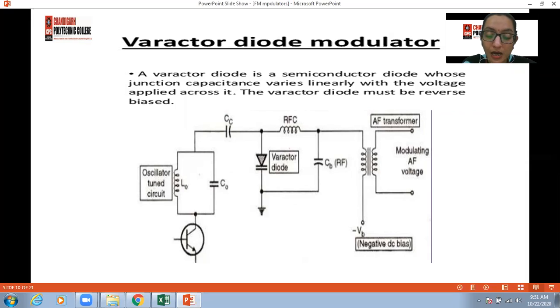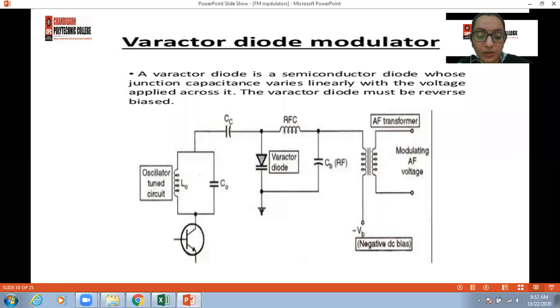Here a word, RFC, I'm repeating again. The RFC stands for radio frequency choke, which can come in your fill-ups of one mark questions, and it is used to provide necessary isolation between RF and AF circuits. The capacitor CB blocks the voltage signal from interfering with the biasing of the next circuit. Interference of the biasing circuits will be blocked by the capacitor CB.